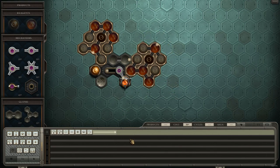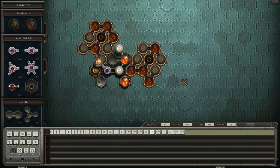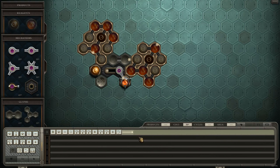Okay. Okay. So similar to last time, we just need to get a set of three, and then go positive and restart, because now we've got this front part done. Got the track, might as well use it. Okie dokie. Whoops. I didn't start the next cycle. Here we go. Okay, 1, 2, 3.